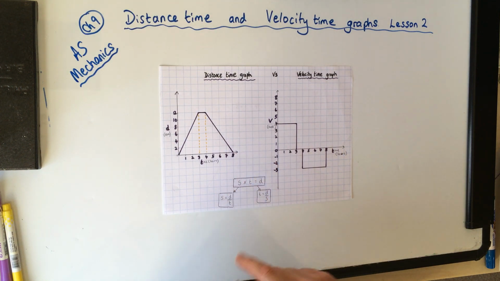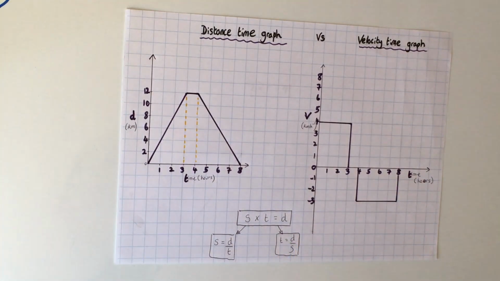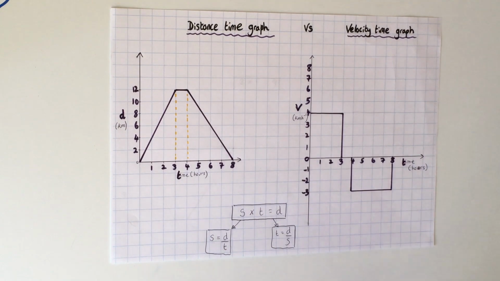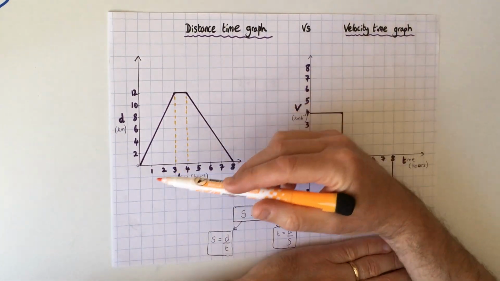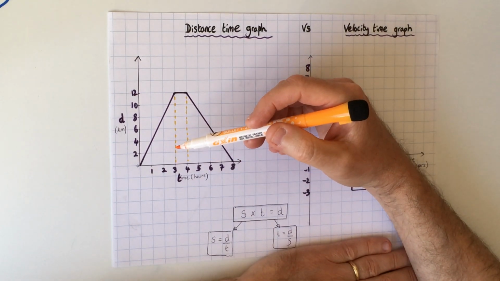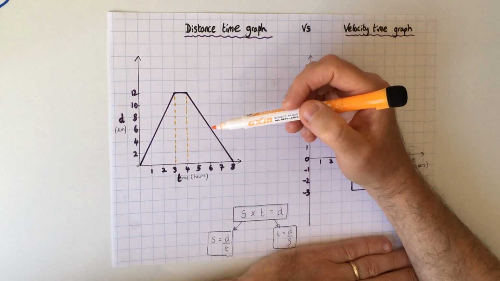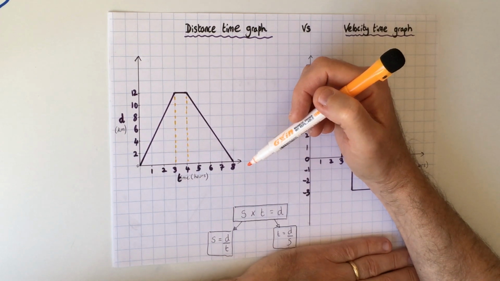I'm not going to spend too long on the distance time graph, and I'll just zoom in on this one. So this is exercise 9A. You'll recognise this from GCSE, and they're very simple and straightforward. They don't really tell you a lot. It's based on, say, a real life situation of someone perhaps walking to the park and then walking home again.